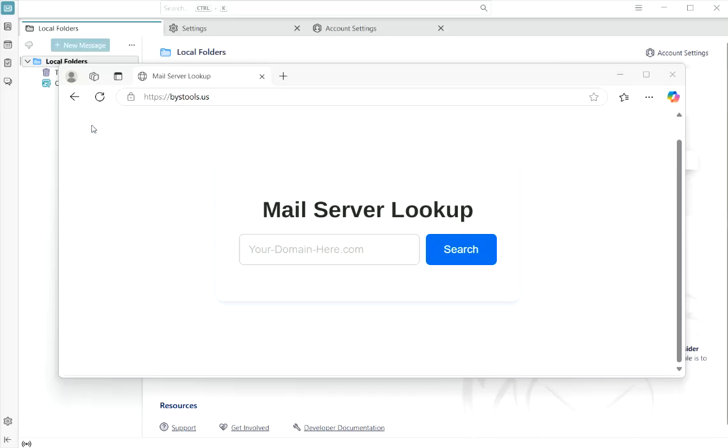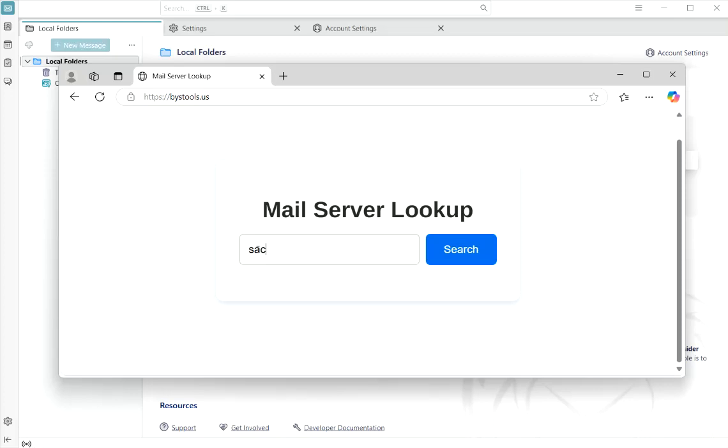So we have this link to this tool where you can just type in your domain name and get your mail server. So I'm going to go ahead and just get started by typing in the account that I'll be setting up. I'm going to enter in my domain name here. And what this will do is it will return my mail server that I need to use when configuring Thunderbird.